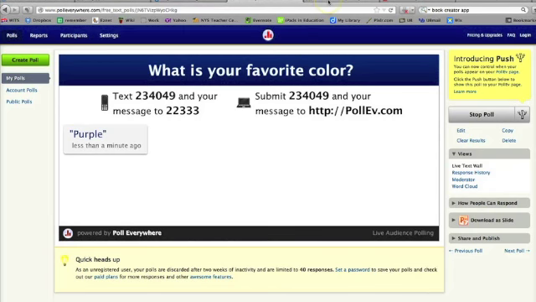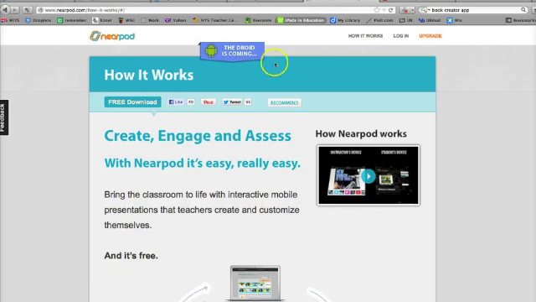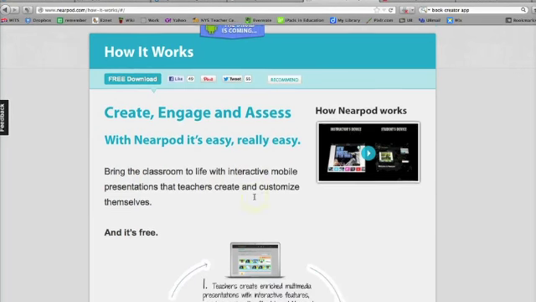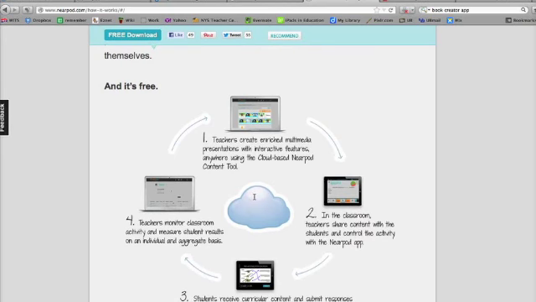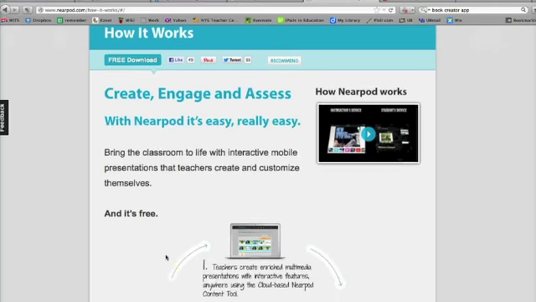Now here's another tool. It's one of my favorite tools, and this is Nearpod that you use with iPads. If you look at this website, the teacher creates multimedia presentations. So take a PowerPoint, upload it to the internet in her or his Nearpod account, and then put different things in the PowerPoint. So different kinds of questions, have students draw things, send them to the internet, have them watch videos, and then the students send back those responses and the teacher gets it and they can monitor the progress.